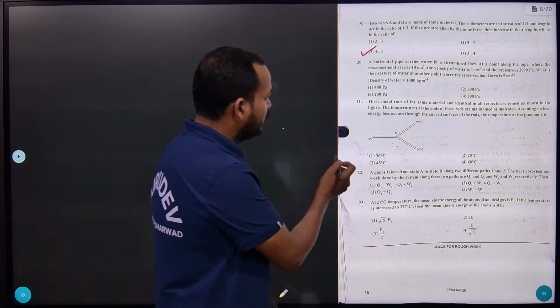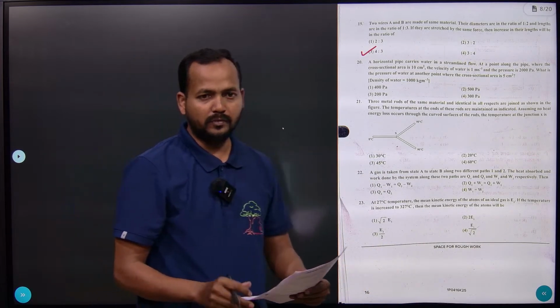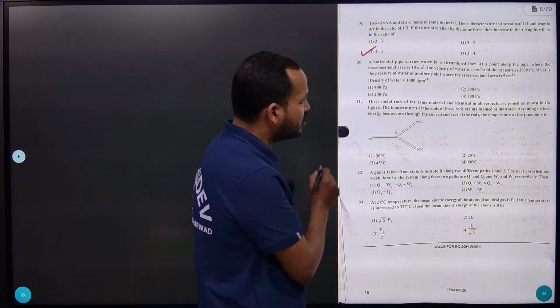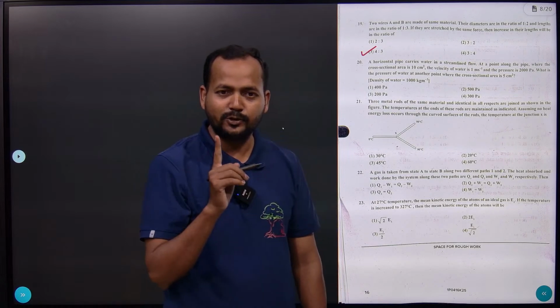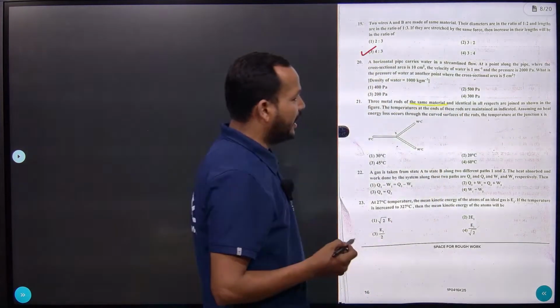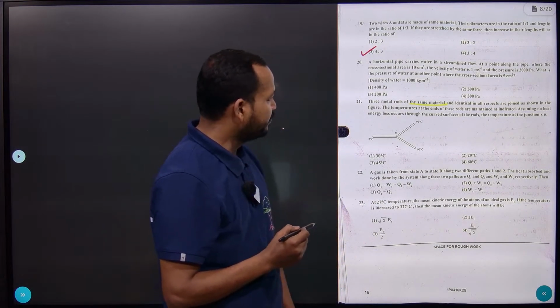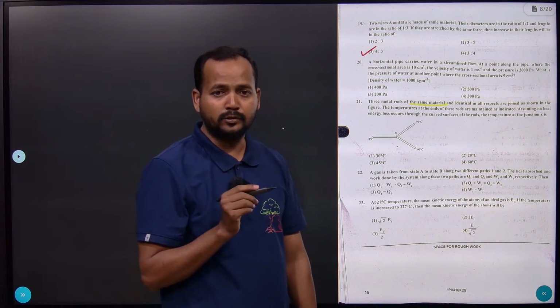Okay, so here it is based on heat flow. It comes from the chapter on thermal properties of matter. Here there are 3 metal rods of the same material, identical material, so their resistance is all the same. That is the first point. Same material and identical in all respects, joined as shown in the figure. Identical means their length, radius or diameter, whatever it might be, are the same.